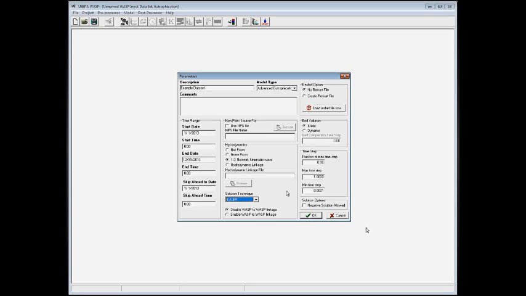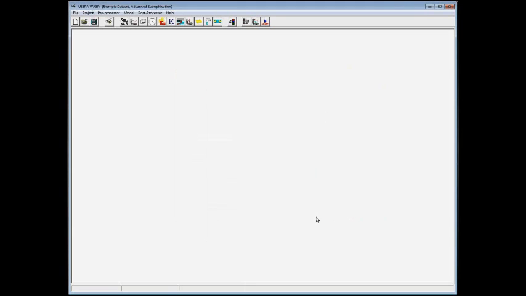And once we're done with this screen, we're going to click OK. And now you'll see that the rest of the screens are lit up. So the best way to work this is actually these icons going from left to right. The next one I'm going to go into is just the printable screen.